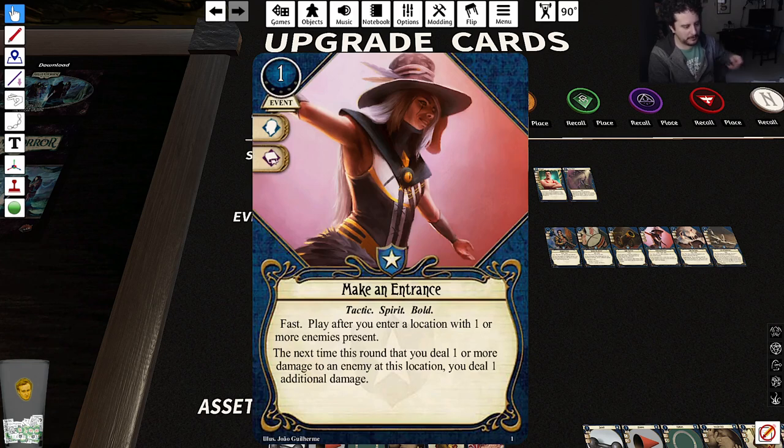All right, one cost, Make an Entrance. Tactic, spirit, bold. Fast. Play after you enter a location with one or more enemies present. The next time this round that you deal one or more damage to an enemy in this location, you deal 1 additional damage.